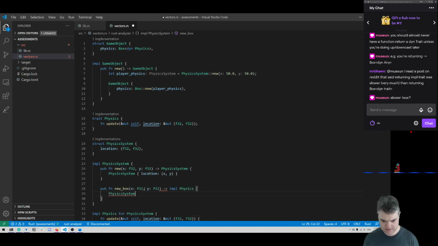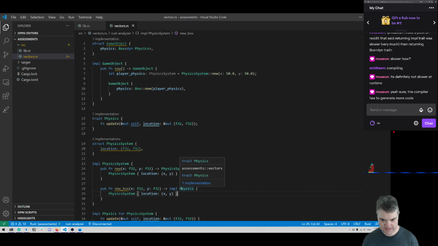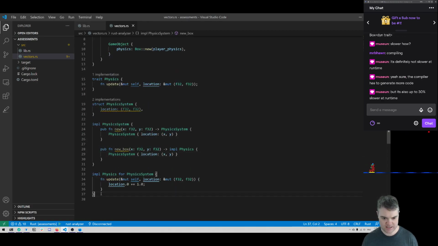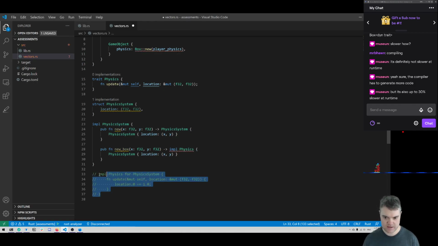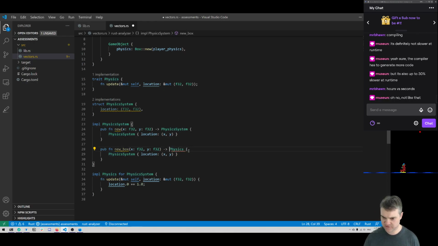It's like PhysicsSystem. Like that. Huh, I guess that works. Oh, because you have this on here. If I didn't do that, then it wouldn't impl. So I can do this one here because I do impl Physics for PhysicsSystem. Therefore, I'm returning this. Now, that being said, I don't know if there's a difference between this and that.